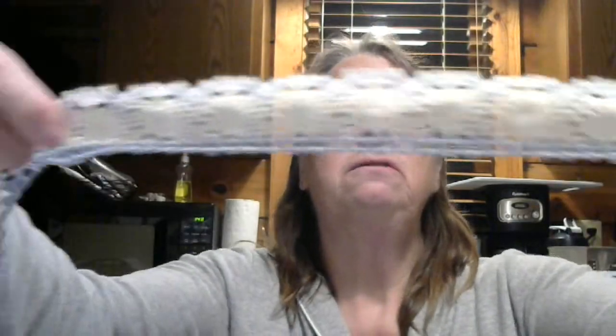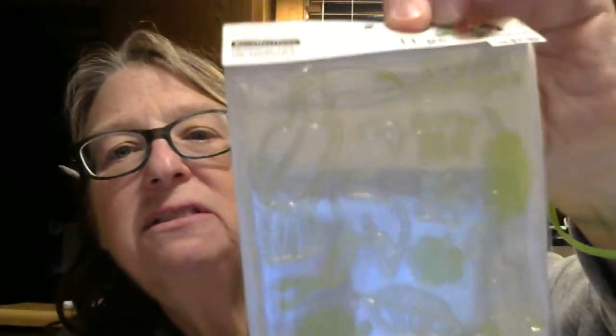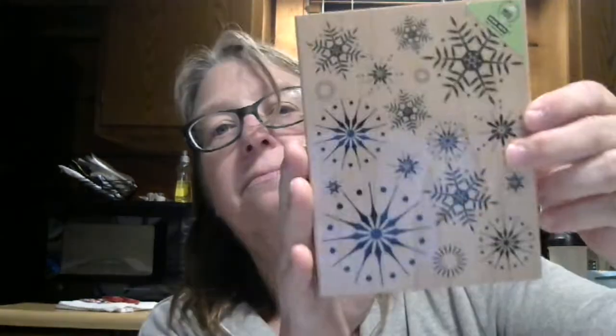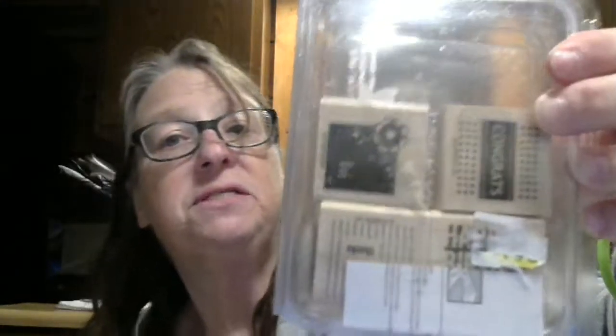Now, let's see what else we have here. You're going to get this crochet trim. Bunch of it. Just a couple yards, I'm sure. Whole big bunch of it. And then you're going to get these. This is from the Tropical Life. It's the stamp set. I hope you can see that. Kind of glary, sorry. And then this one is from the Enchanting, the stamp set and stencil. And then you're going to get this note paper and this note paper with envelopes. And you're going to get this really cute stamp. And also this stamp set from Stampin' Up.